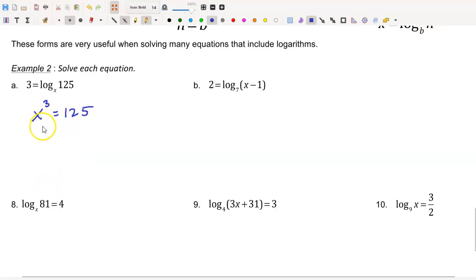Now you could do two things. You could take the cube root of both sides mathematically, or you could just rewrite the other side as to the third power. So if you rewrite this as 5 to the third, then you're allowed to say, well, x to the third equals 5 to the third. Automatically you know that x equals 5. So that's another way of doing it. But if you just take the cube root, that's fine too.